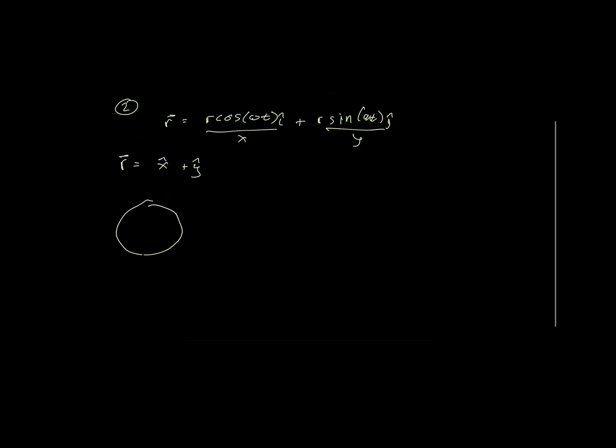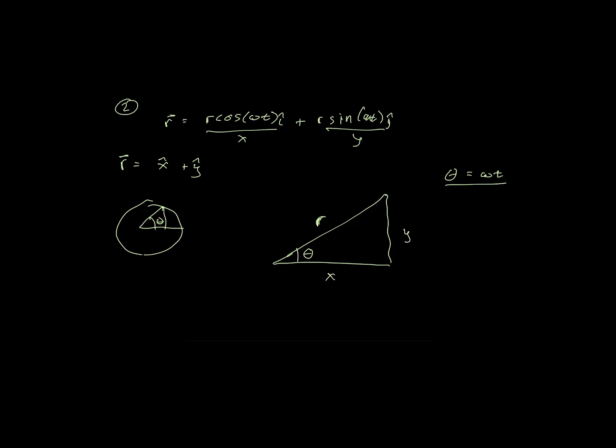So when you're looking at a circle and you take a slice of it like this and you have this theta, you're just using trigonometry to solve for where x and y are. And so if you have this triangle and this is theta, which our theta is defined by omega t, this is just defined in the reading. And then this is going to be r. This is our hypotenuse. And then this is going to be x and this is going to be y.